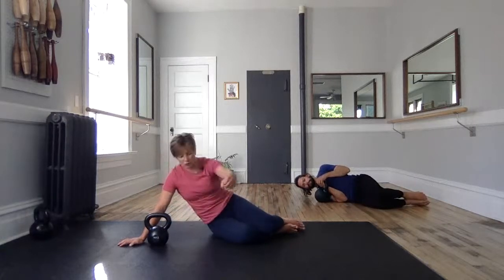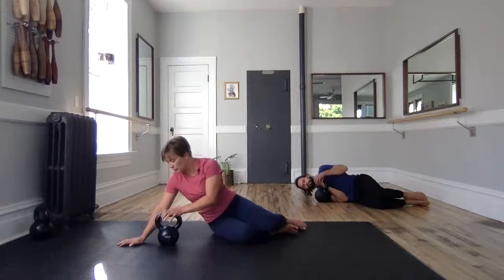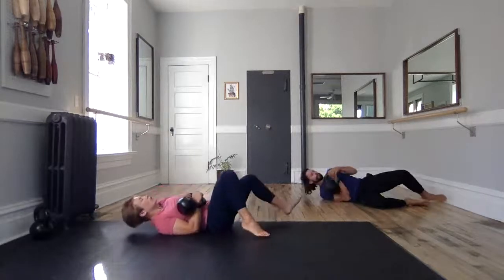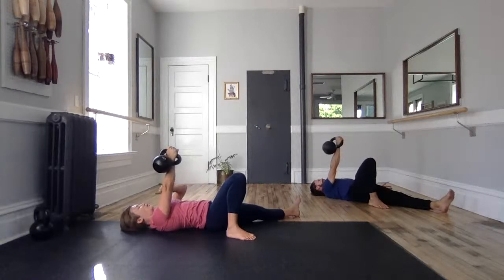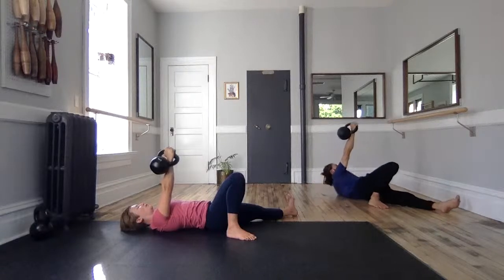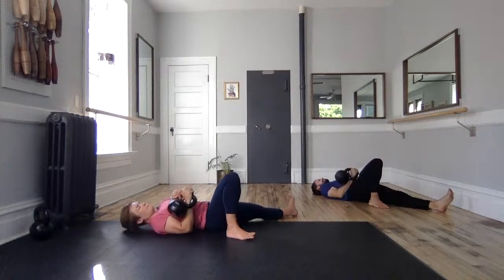Cuddle, same thing on the other side. Maybe you noticed that you were trying to work for some shoulder stability and your arm was a little wobbly — that's great, it's working. All right, cuddle on your side. Bottom hand grips. Top hand cuddles. Two-handed roll. Two-handed press. Let go with that second hand when you feel ready. Look at your wrist. Is it straight and strong? Is it over top of your elbow? Your elbow is over top of your shoulder. Shoulders packed out of your ear. Abs braced. Same leg that has the bell is bent. Other leg heavy on the floor. Everything's packed. Two hands on bell. Pull the bell down. Cuddle to the floor.